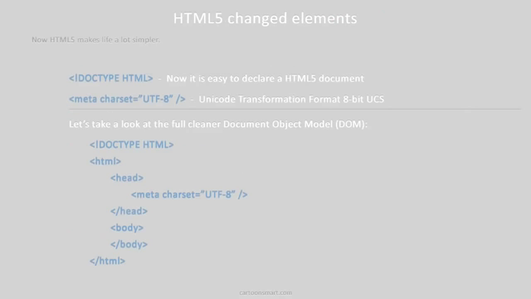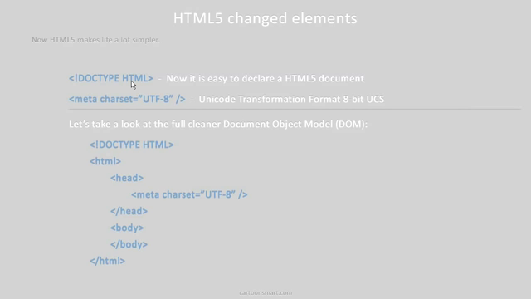Now, as well as HTML5 cutting out some of the bloat of HTML4, we've also got significant changes with our tags. So for example, if you wanted to define a doc type in XHTML or HTML4, you'd have to write 2 lines of code, and nobody would write that. They would either copy and paste it from another document, or they would let the program generate it for them.